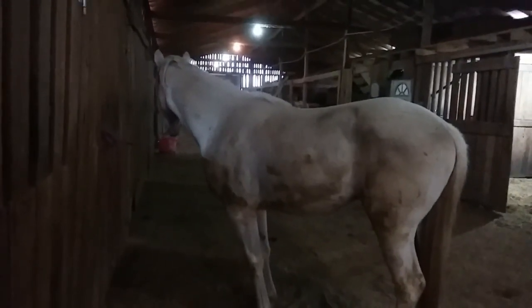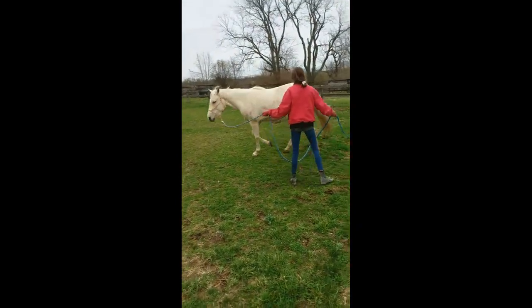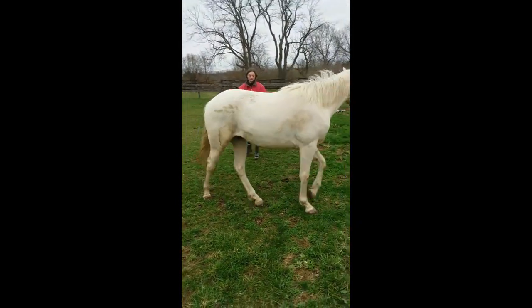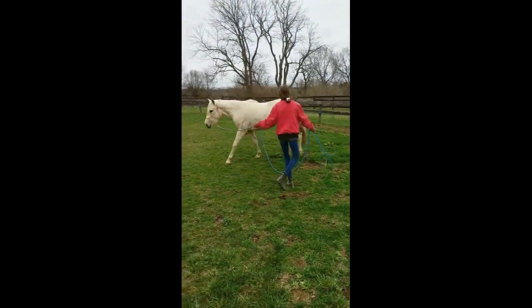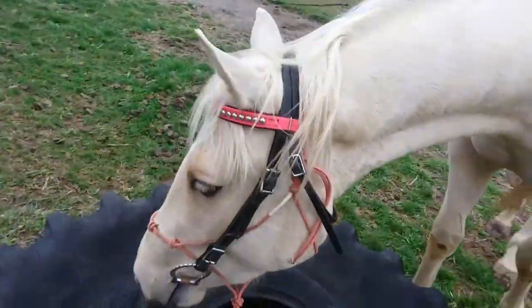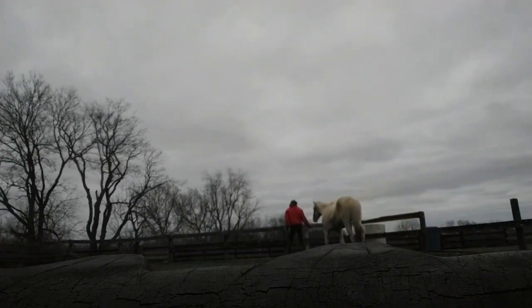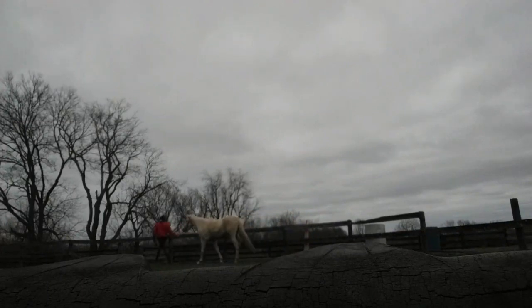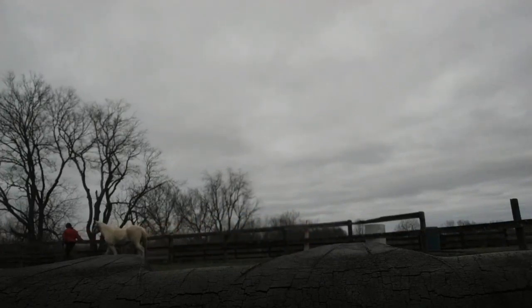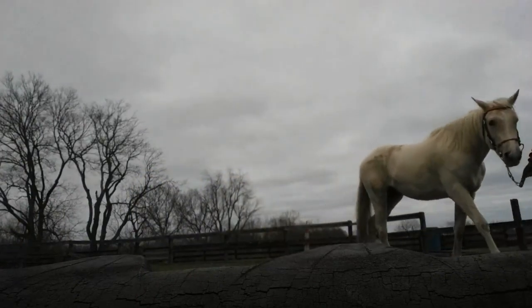The next horse I had to exercise was Joker. This is one of my first sessions working with him at home — we just brought him home to our farm. I wanted to do some easy things with him, like lunging in walk circles around me and walking him around with the bridle on, just to get him used to the training area, to me, and to his new location. He did pretty well, and after this he was tied up for a while to learn to stand tied patiently. He did paw a couple of times, but he's going to learn to be more patient when tied and get used to people working with him every day.